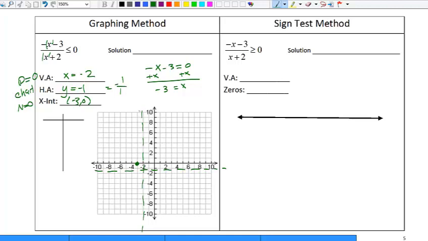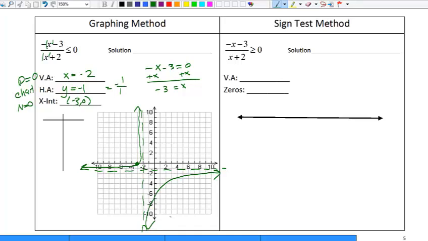That means that one point tells me this picture. And because I don't have any other x-intercepts, I know that I can't have a branch up here. If I had a branch up here, it would definitely have an x-intercept, and there's only one x-intercept, and that's at -3. So therefore, I know my true branch will have to be at the bottom. Go ahead and draw that part.